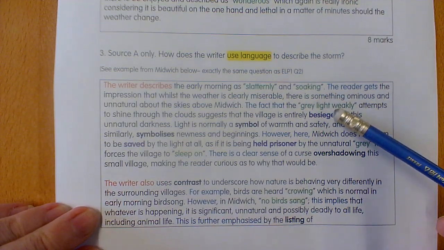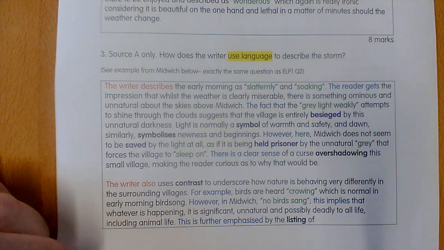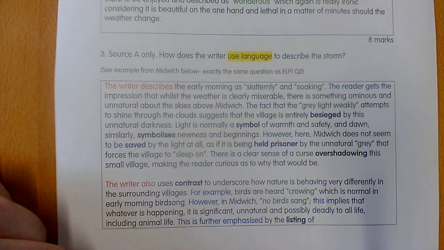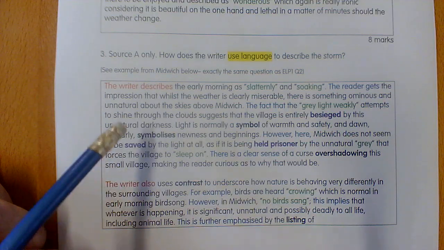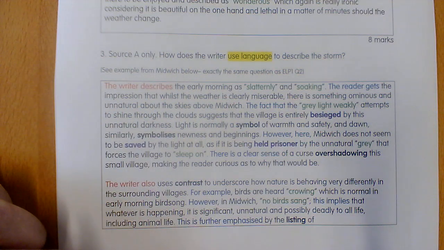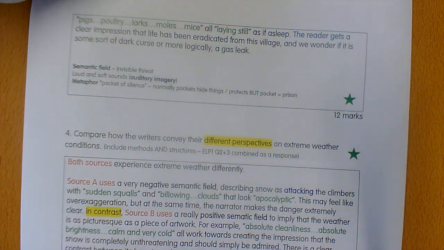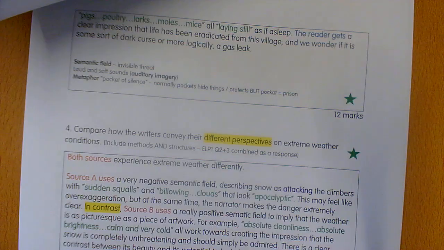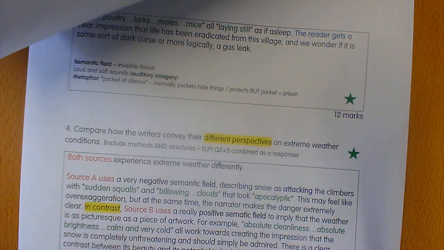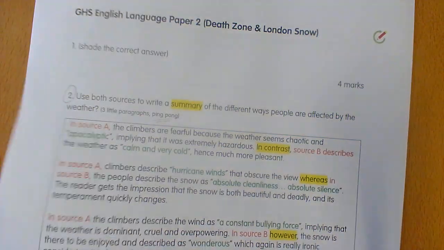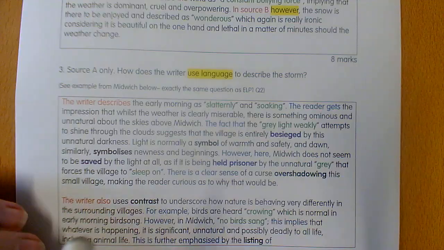You notice the purple? That's when I'm using my own metaphors or similes to explain. We like doing that, and we want to do that. In terms of how many methods should you pick? Well, this question is for 12 marks, so you might write a little bit more than in paper 1, but then again you might not because it's about the quality of your inference.